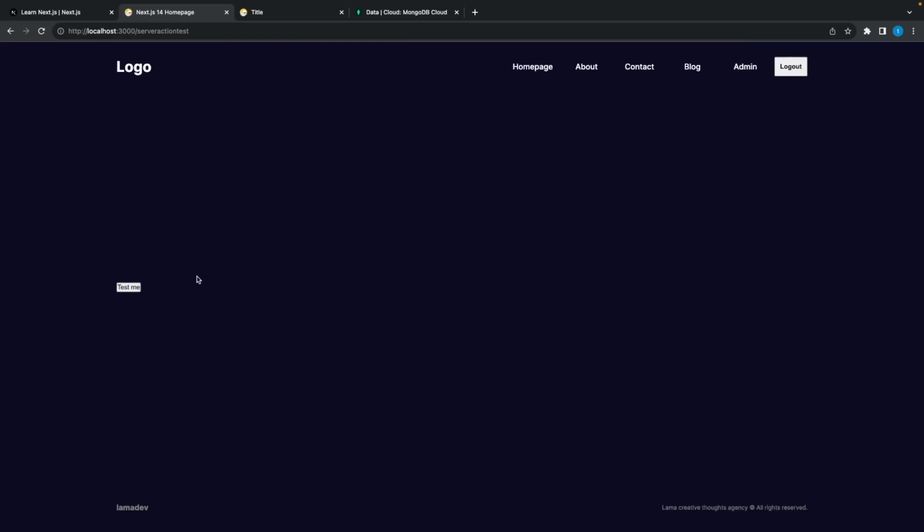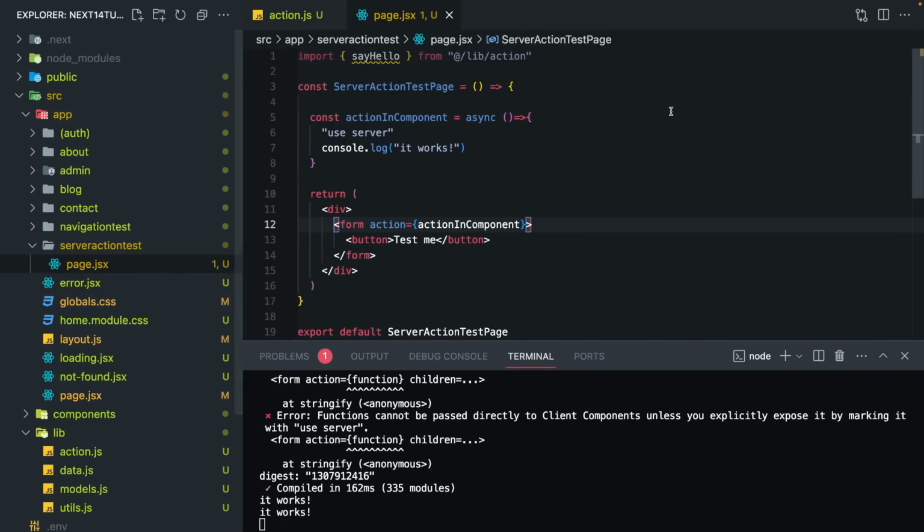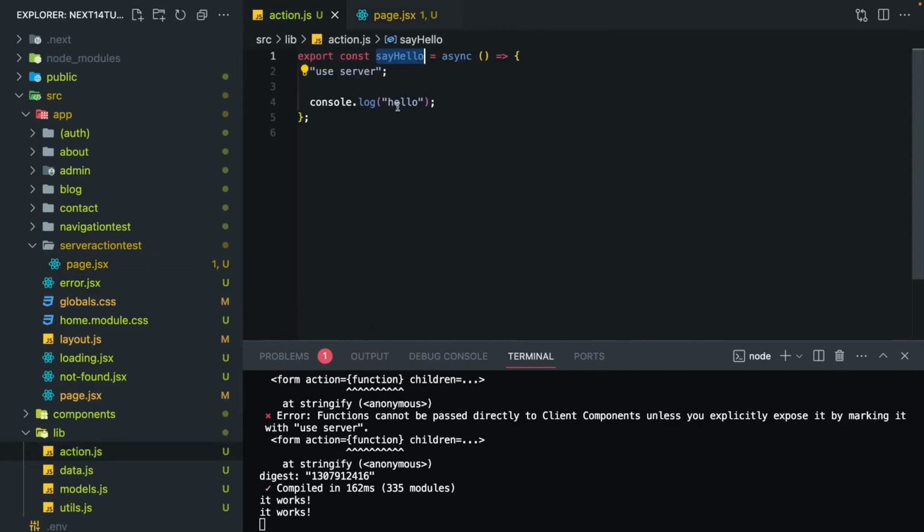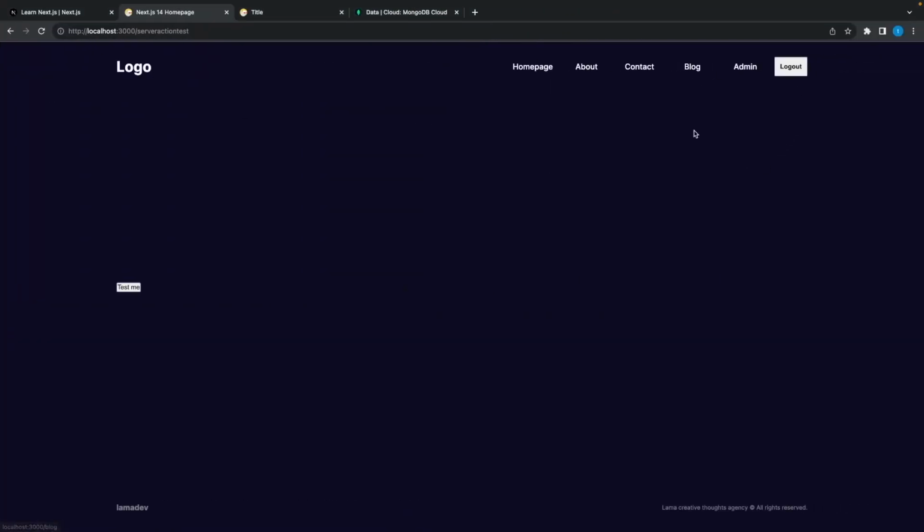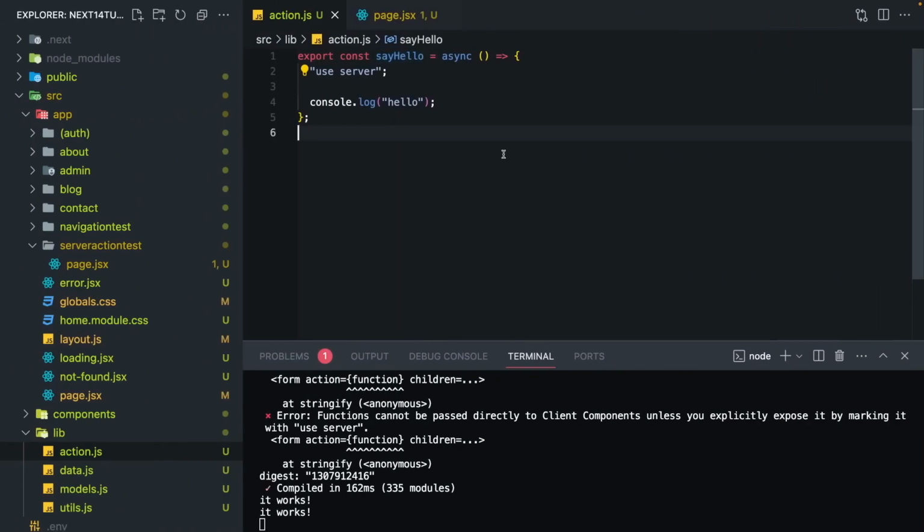So instead of this small test, let's try to add a new user. Of course, we are not an admin and we are not authenticated. We are gonna handle this later, but for now, to understand server actions better, let's do that. I'm gonna delete this.